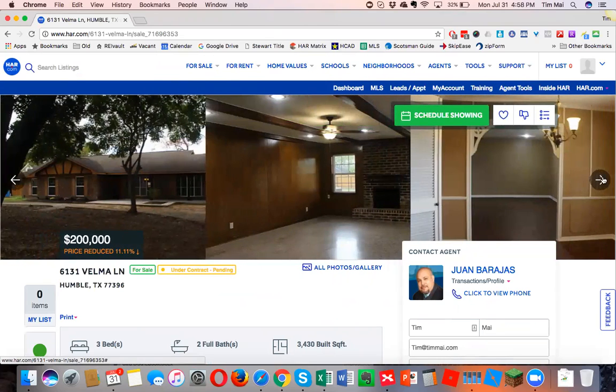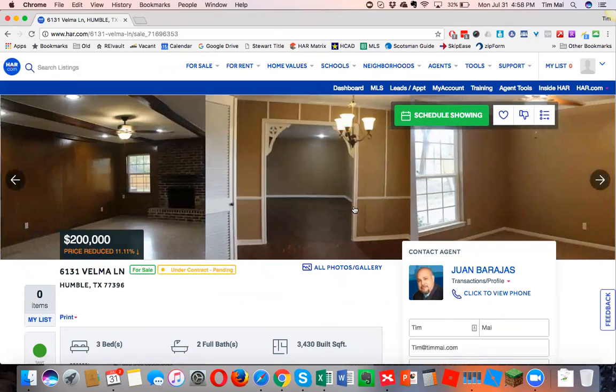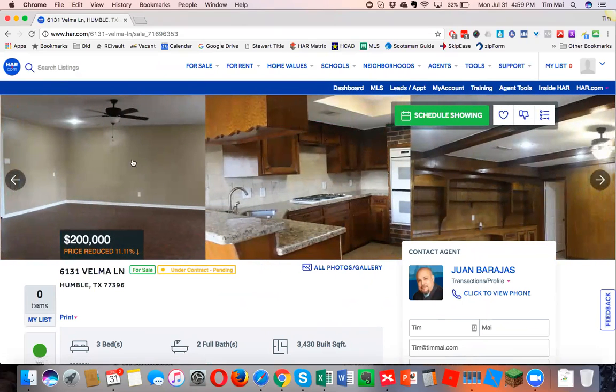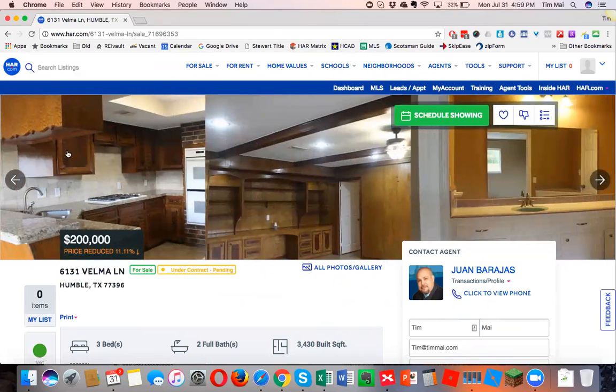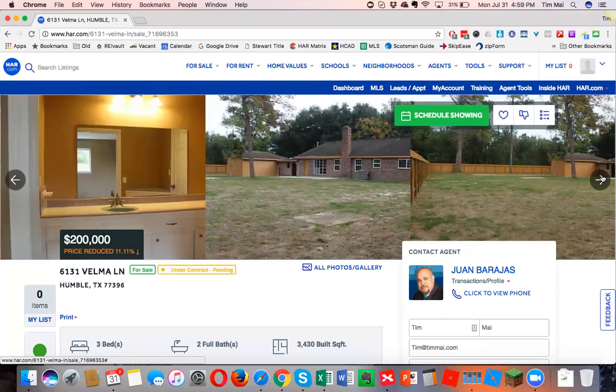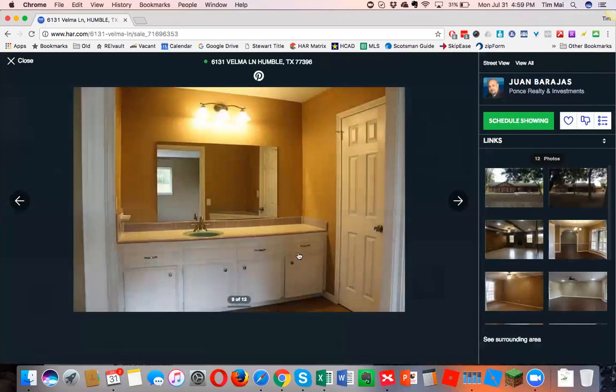In this case, this looks like an okay condition. It's been repainted. It looks like it has some granite, but you still see a lot of these old cabinets, old paneling, old tile counters here.